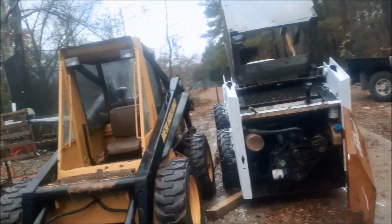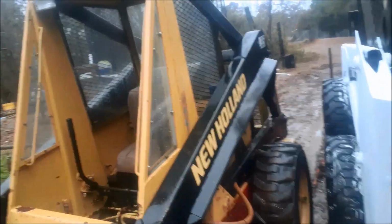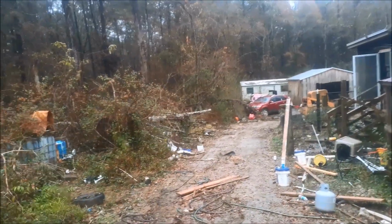I can't paint anyway. I can work on equipment all day in the rain. I don't care. But yeah. So yeah, this machine needs my attention. This machine needs my attention. Them trucks need my attention. Equipment down there needs my attention.